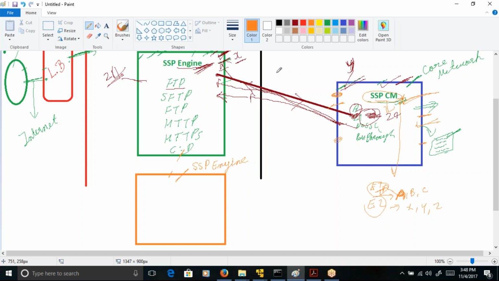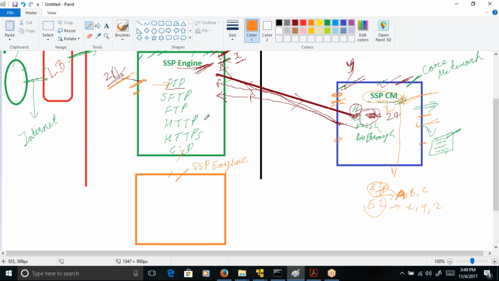Ports for the communication adapters will always open in the engine box. Like port 24 for the FTP adapter will be open in the SSP engine box, not the SSP CM box. I'm emphasizing this part because I have seen people get confused at this point.